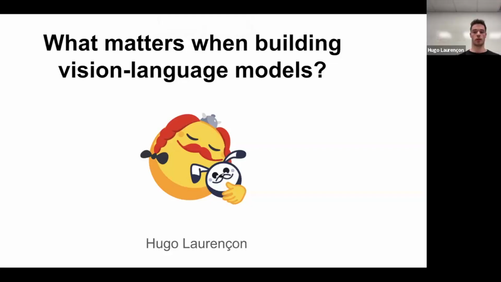So in this presentation, I will talk a bit about how to build foundation vision language models, the research questions in this field, how we built in practice our Idefics2 model, and the challenges we faced. I will talk about architecture, data, and a bit of everything. And maybe if we have time at the end, I can talk a bit about our latest model, Idefics3.